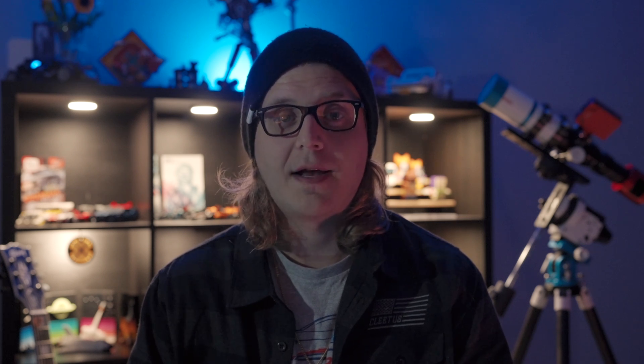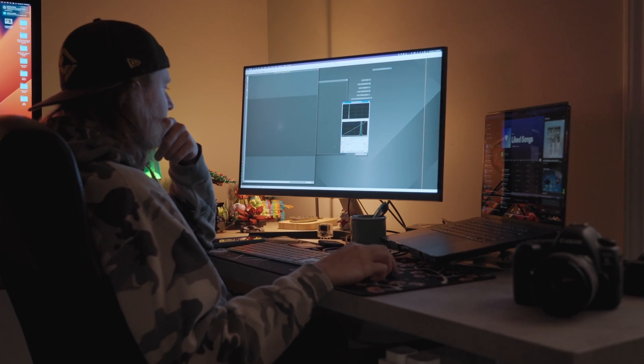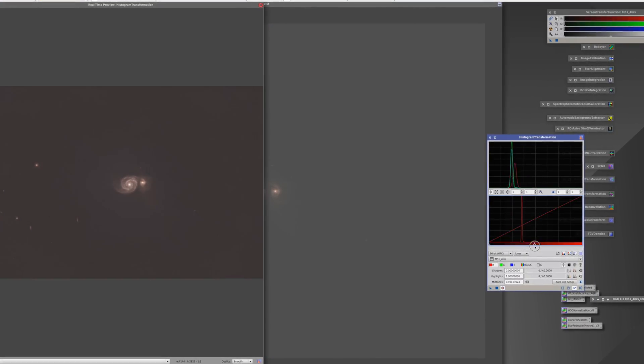I'm definitely not a professional by any stretch of the imagination, so every clear night I get, I try to end up with a finished image from that session. Most of these shots range from three to maybe seven hours of total integration, with a few of them being closer to the ten-hour mark. For every photo I'm going to show you, I used 180-second sub-exposures at gain 120 on the 294. I've had this camera for about three or four years now and I've used those same settings for almost all of my broadband work. I was a little worried considering the new scope was f7 versus the f5.9 that I've been used to for the past five years. I would have loved to spend two or three nights on each of these targets, but I had that new scope excitement going on, especially during such an unfamiliar time of the year where normally I don't have much to shoot at all.